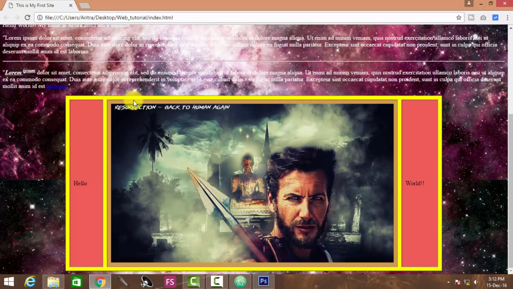So always, whenever you are creating a table, and whenever you are assigning some columns into it, and whenever you are assigning some contents into your respective columns, all you have to do is first calculate the total width and the total height, if applicable. So first calculate the dimension of your table. If you want to provide a proper width and height to your table, suppose as we have given here, 1000 pixels.